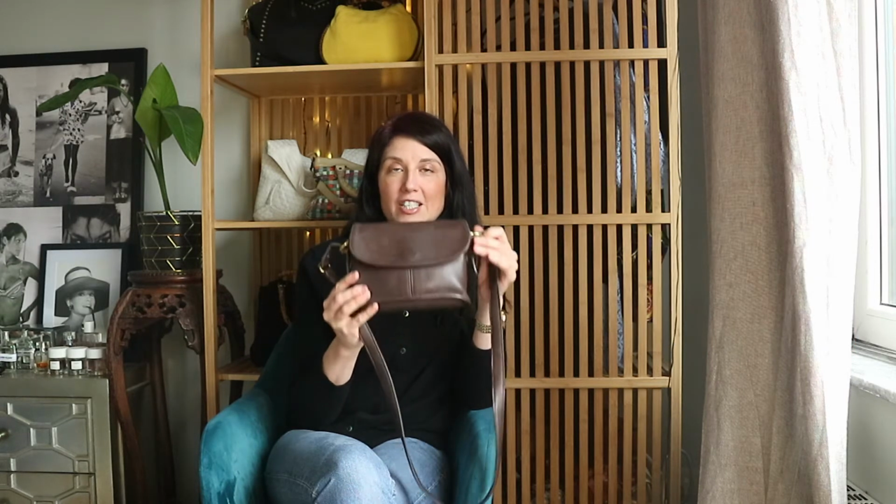This is not the case, of course. I cannot wear this top handle, but I do like a crossbody. I do like the functionality of this one. The only thing I don't like about it is the color. I have a lot of dark brown bags in my collection, and I wish I knew beforehand that I would never wear dark brown. It just doesn't match with what I have in my wardrobe. I joke around, I dress in the colors of France, white, okay, black, also reds and blues, and for some reason I don't gravitate towards brown.